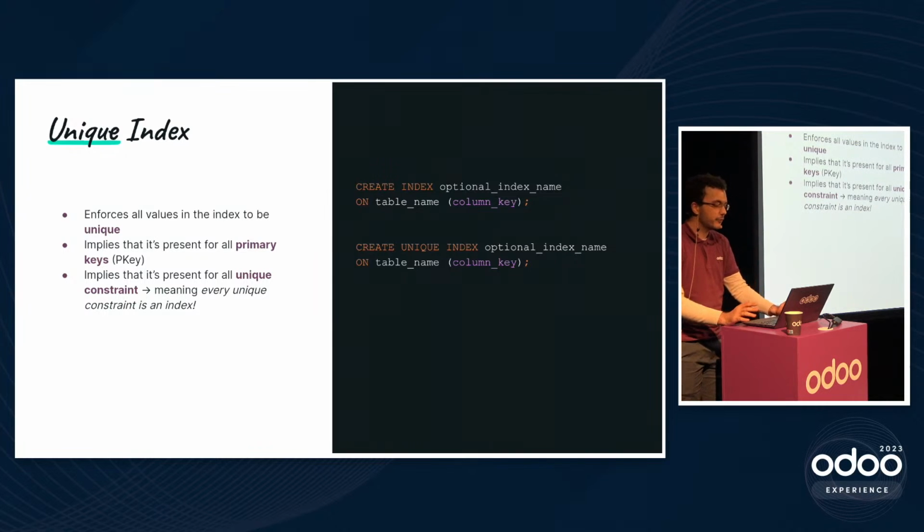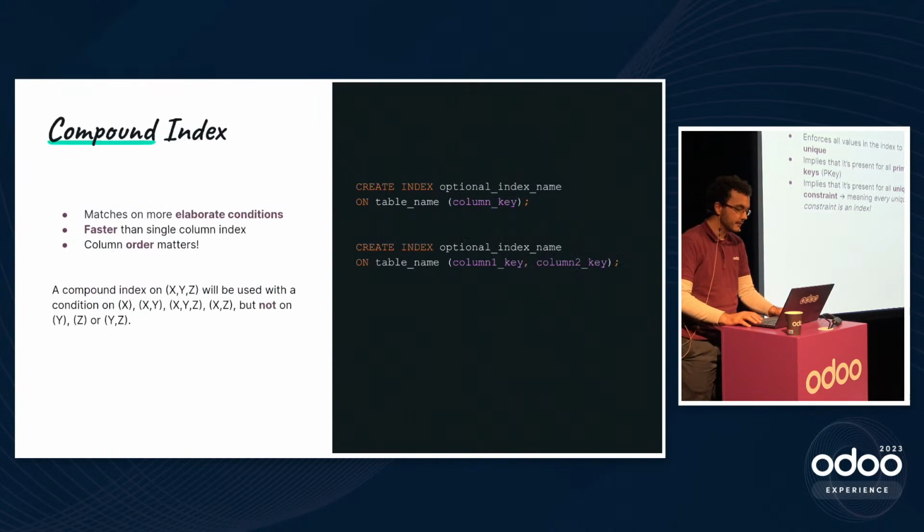So, in short, the unique index: what is it? It's an index that enforces a constraint of uniqueness. Basically, every value of the index is guaranteed to be unique and not repeated. This means that by default, because this is how PostgreSQL enforces a unique constraint, on every primary key, because they are unique by definition, there is an index on it. So you don't need to index your ID field, for example, because there's already an index. It's also the same for unique constraints. If you put a unique constraint, even if it's not named create index, Postgres will put an index on it to enforce the uniqueness. So you don't need to index a field that already has a unique constraint.